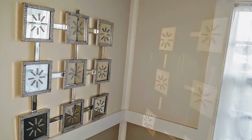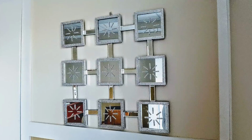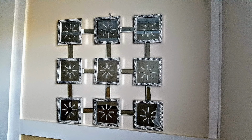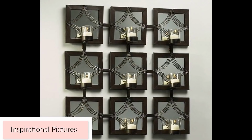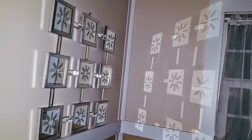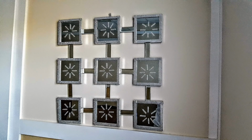In this video, I'm going to share how I made this 9-piece mirrored wall decor set using all Dollar Tree products. I love this wall decor piece. I think it turned out so great. I broke this DIY down into 5 easy steps, and I'm going to share some things that I learned along the way and what I would do differently to help make your project a little easier, as well as some options you may want to try.